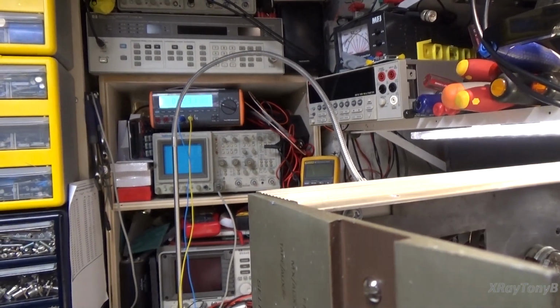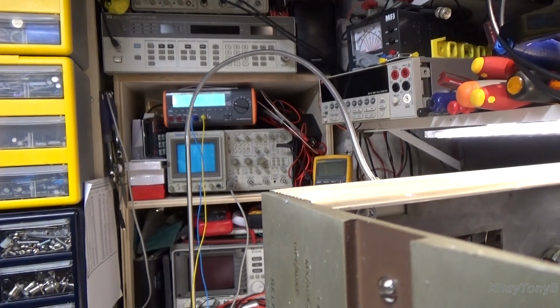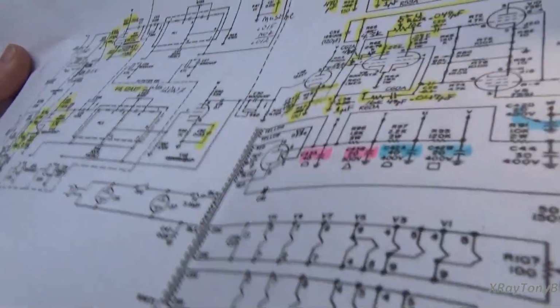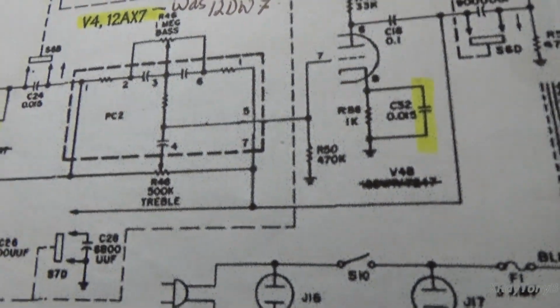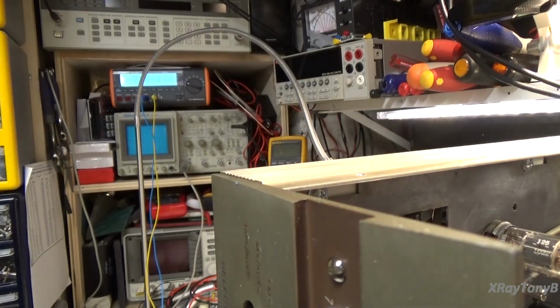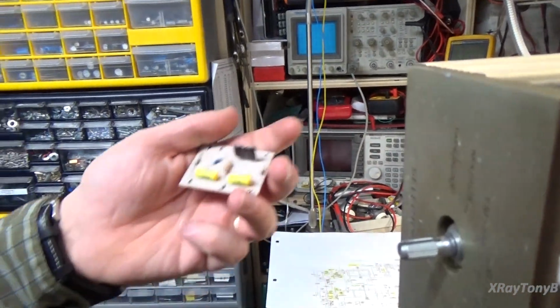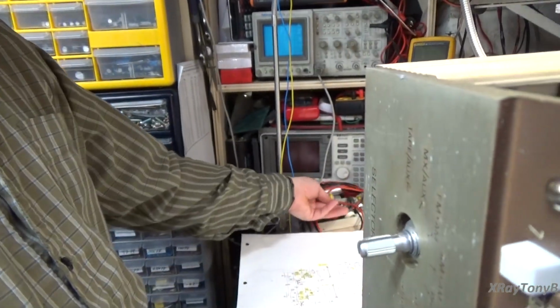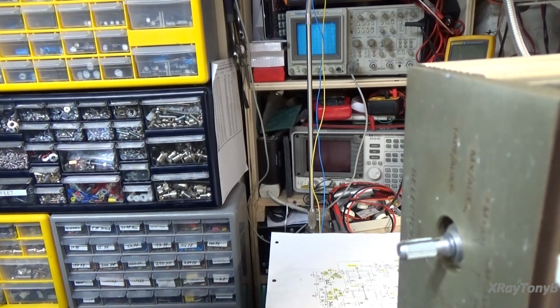And it's using those little couplets, whatever you want to call them. Let's see if we can look at them right here. If you look, they're right down here. See them? Right here. And wherever you see that dotted line, all those little components are inside there. Again, they are ceramic type capacitors and so forth, and most likely they're not working too good. So, if you recall in the first video, I made up these new tone stacks, and we're going to fit those in before we're done. But with all the settings set flat, everything is working very well.